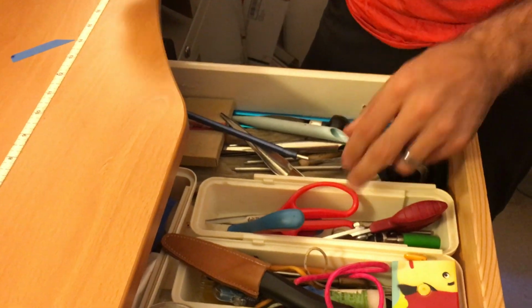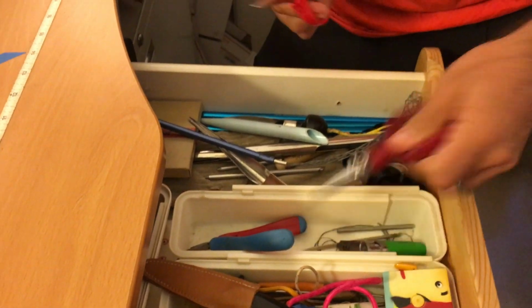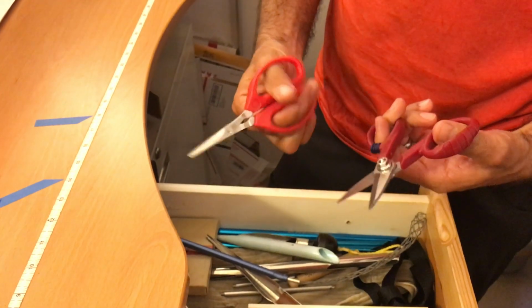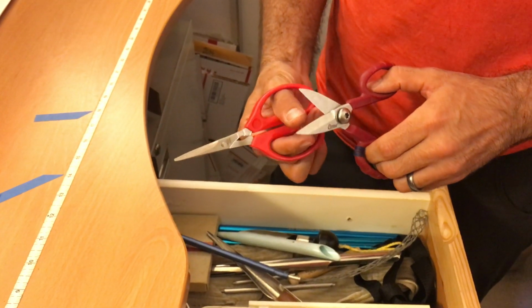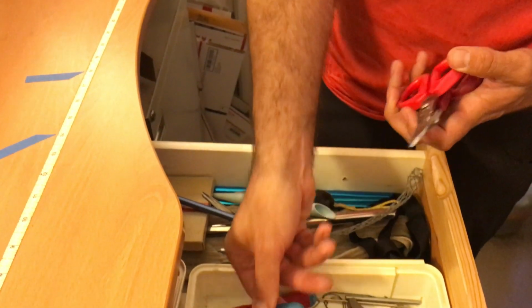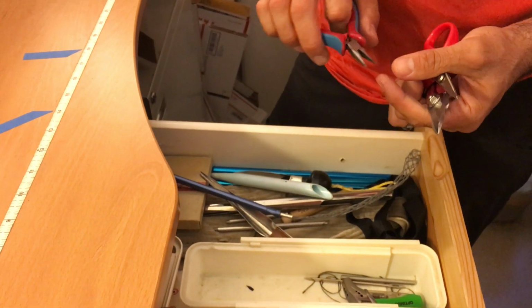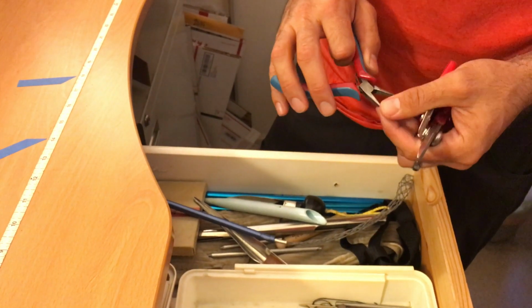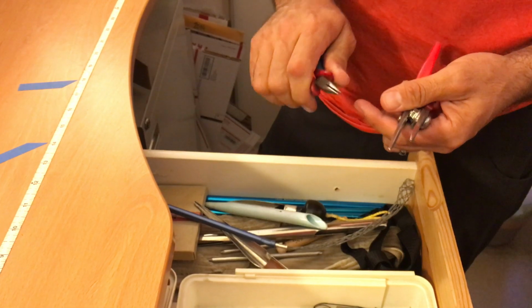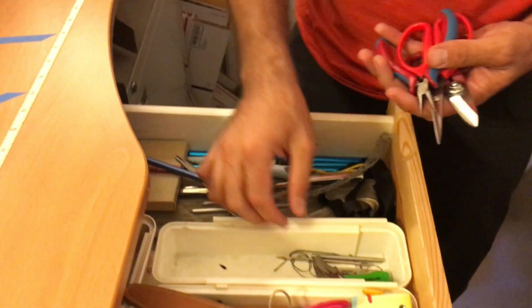Then scissors, of course, these are just from Tree Stuff. They're like 20 bucks a pair. This one's for polyester and nylon. This one has the little micro serrations for high modulus ropes that don't like to get cut. I have a pair of needle nose pliers that I've rounded over. Sometimes when I have really difficult strands to pull out, I'll use these to reach in and grab those strands.